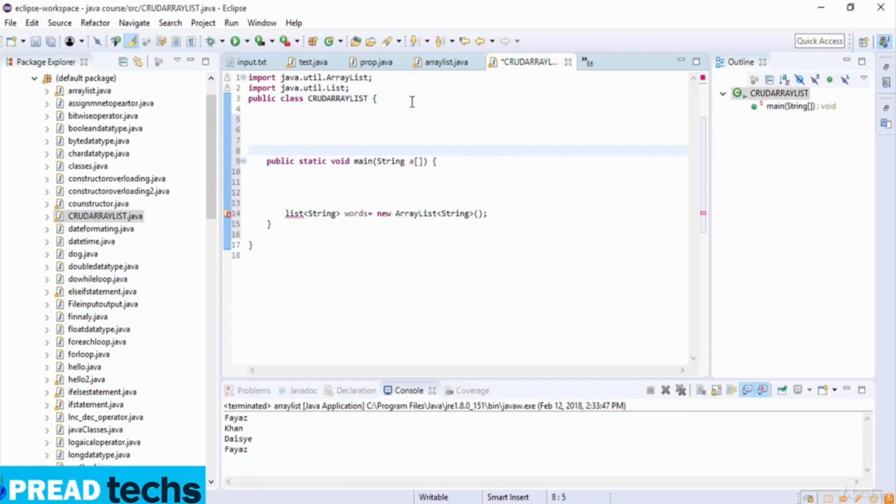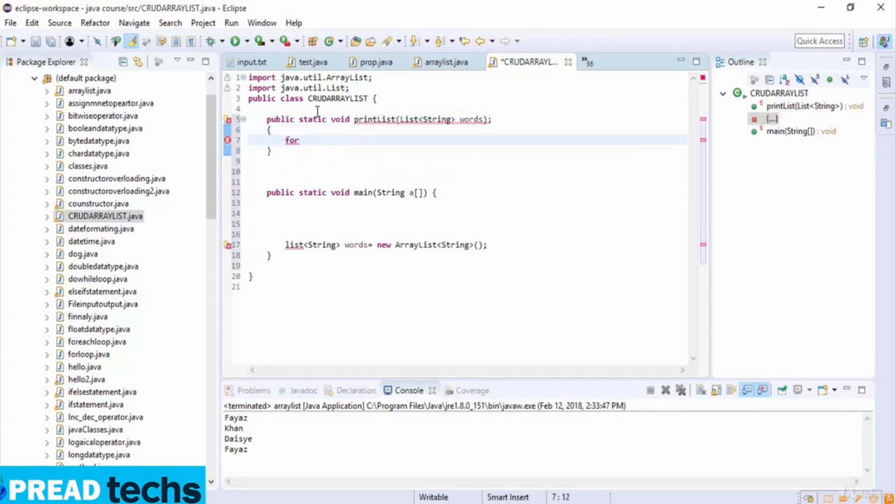Before that main method we just need to write public static void printList. So here I just pass List<String> words.